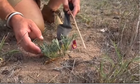Let's see where we're going here. Whereas elephants that live in harsh environments, that have to eat a lot of dry and hard foods, their teeth wouldn't last as long. So elephant could live a little bit older in some habitats than they would in others. Normally around 55, 60 years.